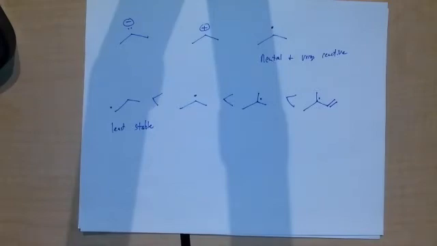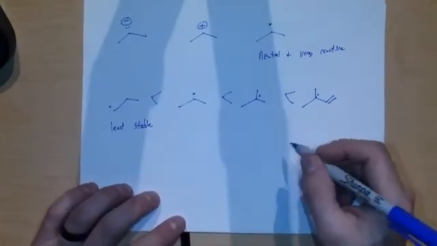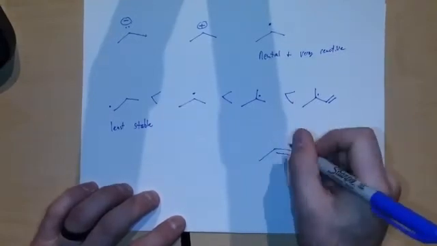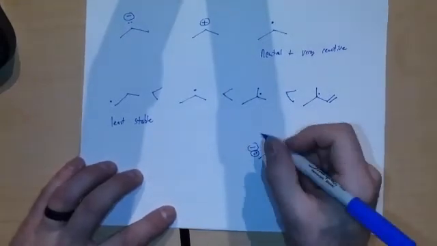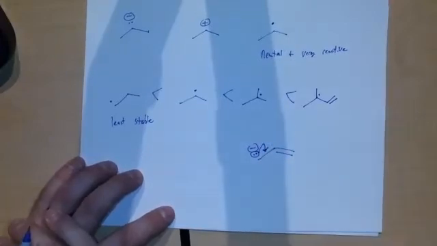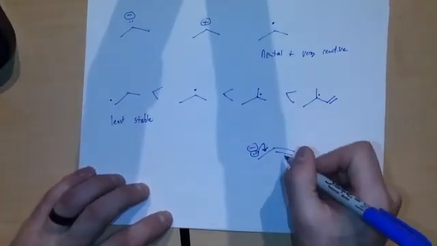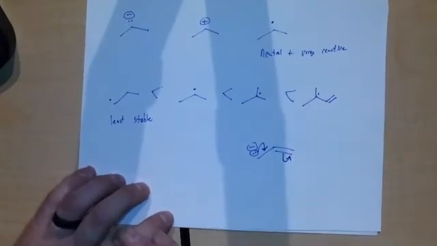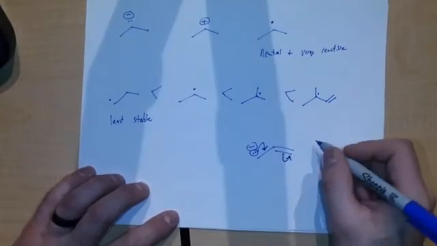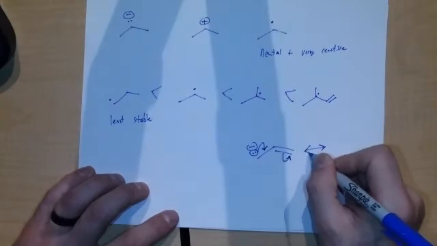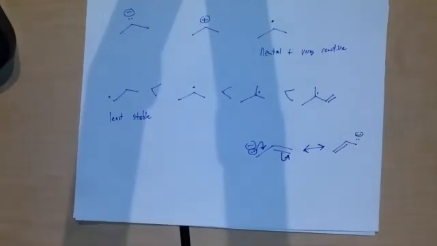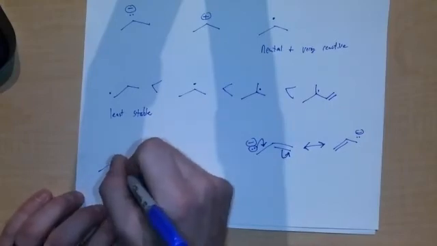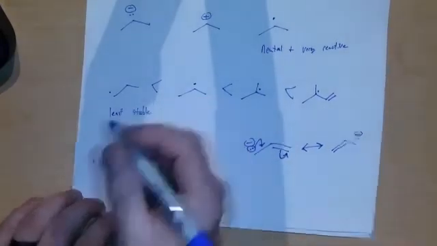When we move radicals, we use a half arrow. For this negatively charged species here, if I want to move this double bond over, I'm going to use a full arrow to show that these 2 electrons are shifting. And then same thing over here, a full arrow shows that the 2 electrons from the double bond are moving over to the right here. For doing resonance on a radical species, we're going to use half arrows, and that symbolizes moving 1 electron instead.